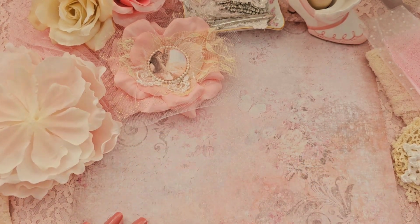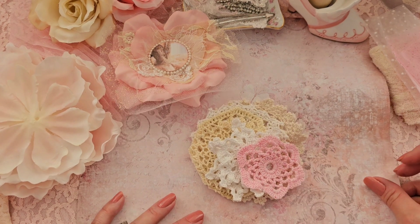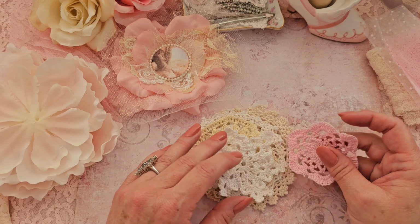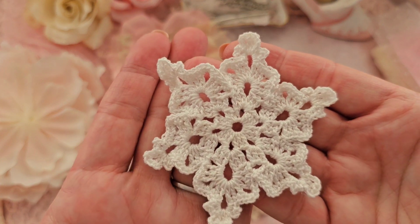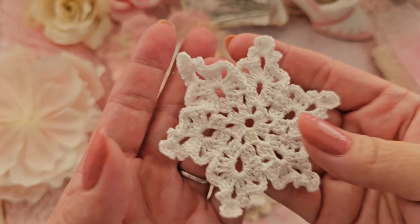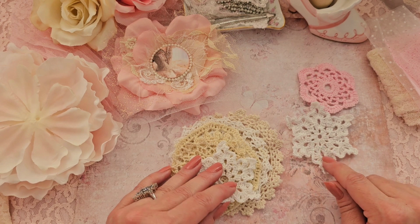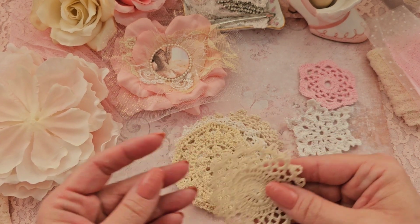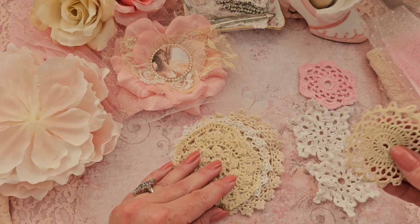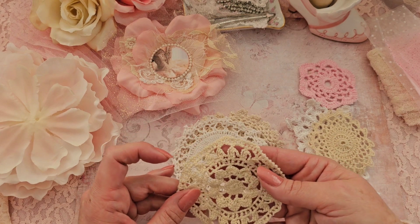And I do have some doilies. Let's see. This is a snowflake doily. Isn't that just darling? Oh, I love it. I think I got that from an Etsy shop. It was when I first started journaling, so it was a few years ago. So if I remember, I will link it in there.